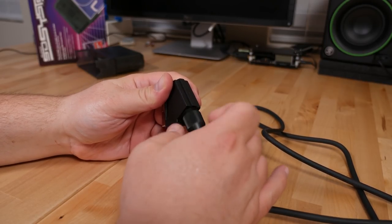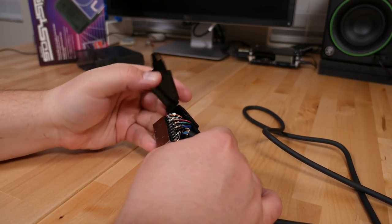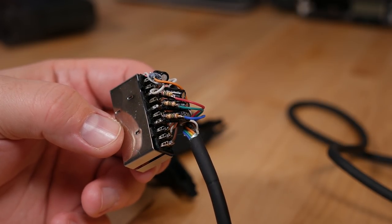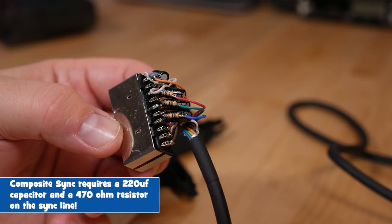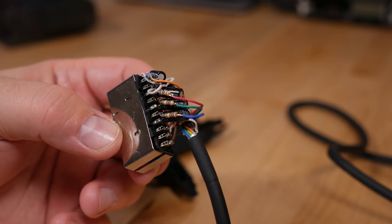This means it needs to have a 75 ohm resistor and 220 microfarad capacitor on each of the RGB lines in the SCART hood. Otherwise, the video will be too bright and washed out on your display. The Super SD System 3 also supports composite sync for those of you with picky RGB displays that require clean sync. If you need that, make sure that your cable is built with that in mind with the correct components in the SCART hood.